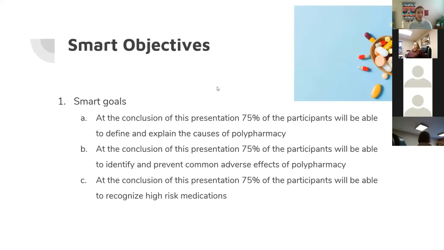Okay, so at the end of this presentation, we want you guys to be able to define or have an understanding of what polypharmacy is and some of the causes of polypharmacy. We also want you guys to be able to identify and prevent some of the adverse effects that polypharmacy causes. Also, we want you guys to be able to understand and recognize high-risk medications and what we can do to prevent any mishaps that can happen with polypharmacy.